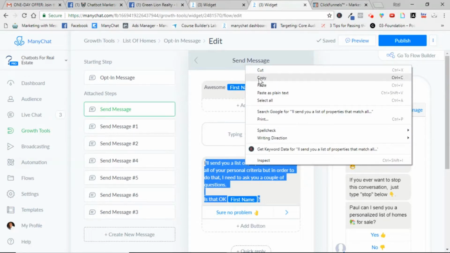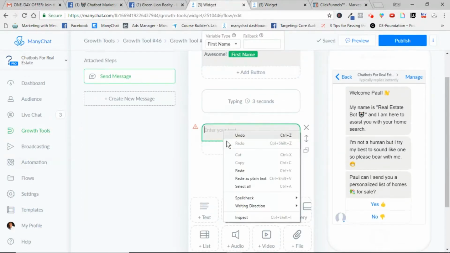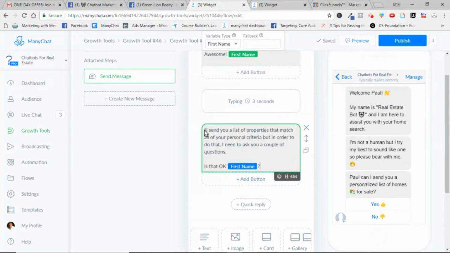Didn't get everything, but I can fix that. Paste it in here. I missed the first I right here. Oh, and see how this one has the dark blue around it? That means that this hyperlink did pick up, and the last one it didn't, so I had to put it in again myself.